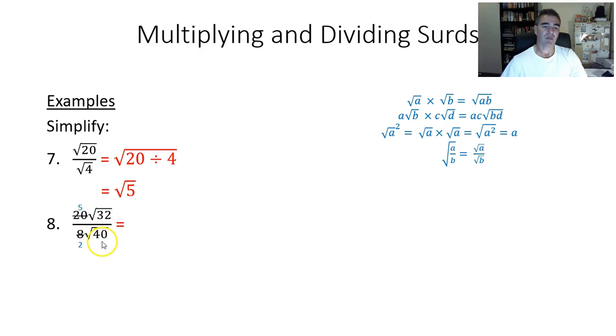And we can take the same approach with the surds here. So 32 and 40, our highest common factor of 32 and 40 is 8. So 8s into 32 go 4. And 8s into 40 go 5. So let's put those together. We've got a 5 over 2 out the front and a root 4 over root 5. So 5 root 4 and 2 root 5. And that's how we can simplify our division with surds.